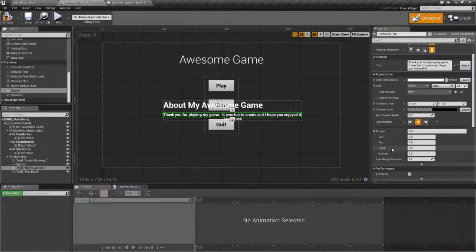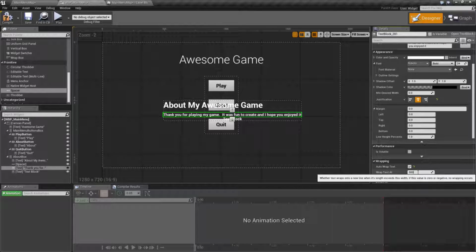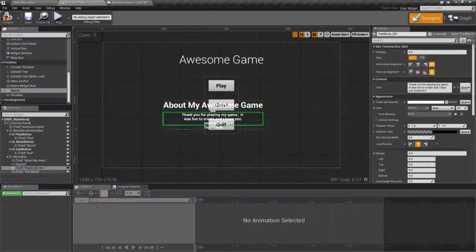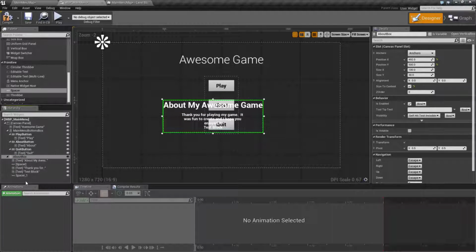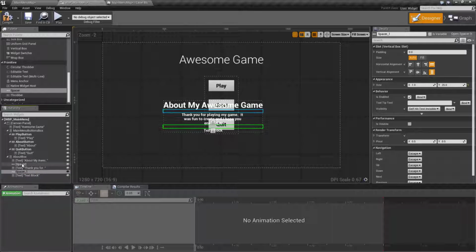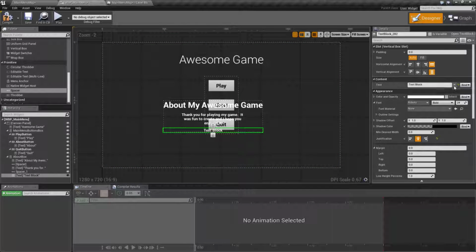Let's go ahead and set some wrapping on here. So we're going to tell it to auto wrap text at 500. That way at least it looks a little bit better, doesn't stick out. And this bottom one, we're going to grab another spacer. But in this case, we can copy and paste. Drag the spacer in between, and now we have a spacer and a spacer. It uses the same settings because we duplicated it. And then, thank you for playing my game.